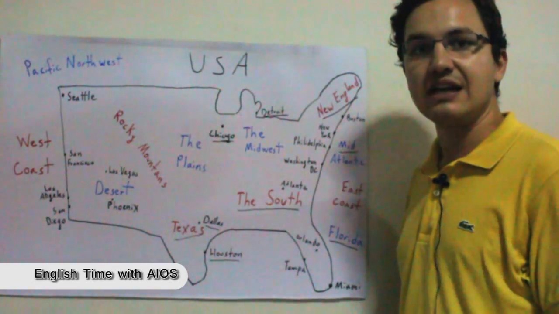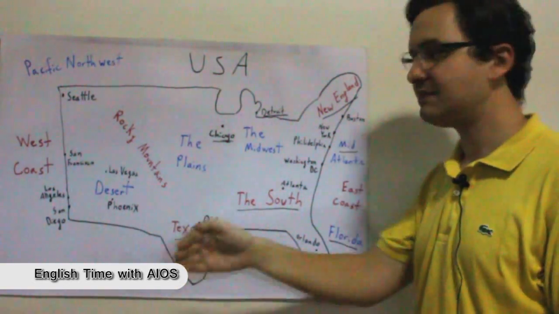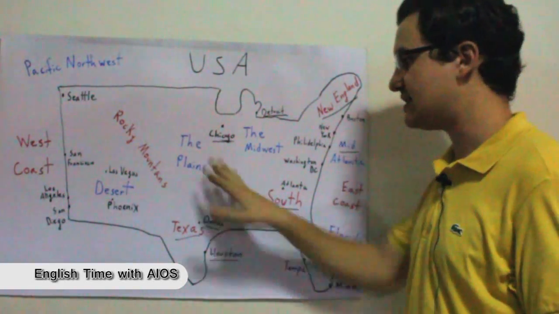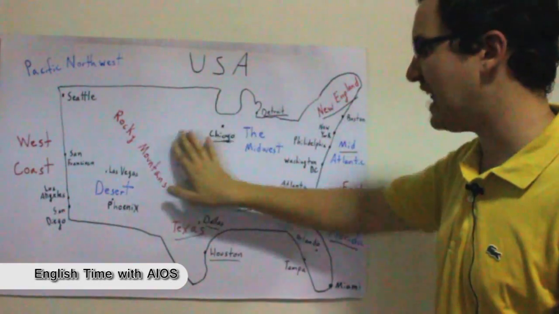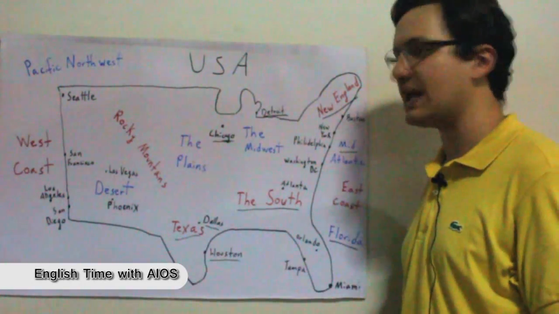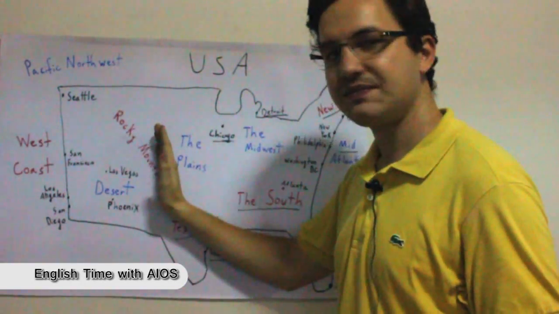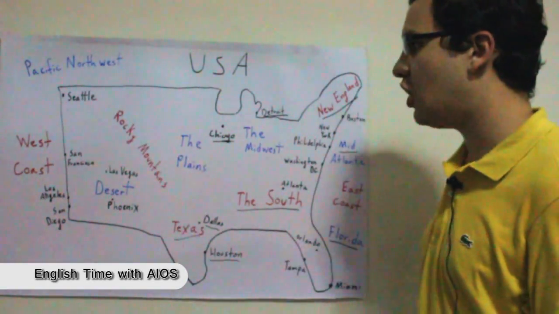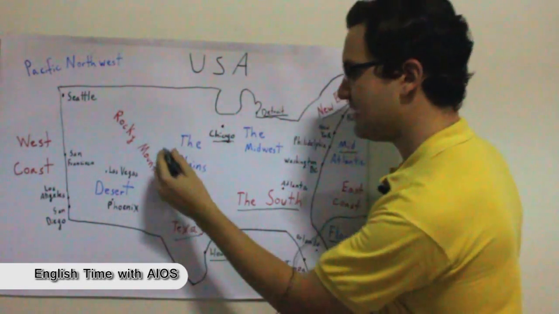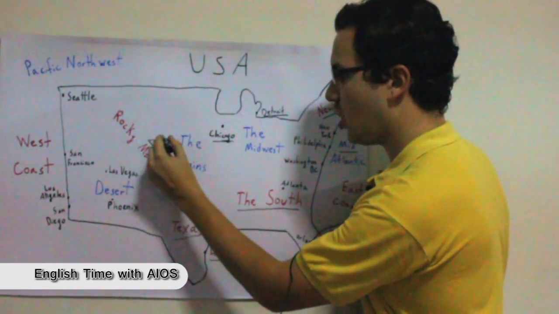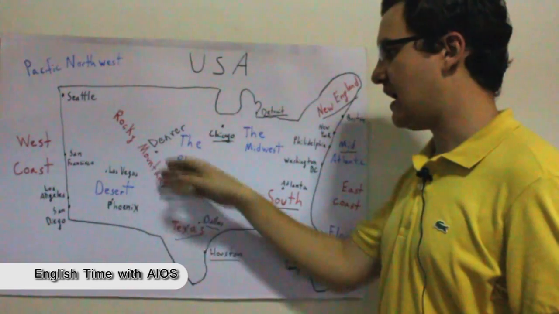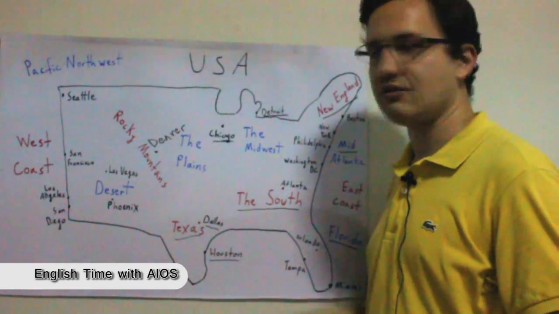Like in Thailand, you might think Isan grows mostly rice. In the plains, it's mostly wheat and corn. This is where our food comes from. And it's very flat. Many tornadoes happen in the plains because the wind goes so quickly. But the wind stops when it hits the Rocky Mountains, some of the tallest mountains in the world. Very good skiing. And there's a famous city in the Rocky Mountains, I forgot to put, called Denver. A large city that's very high in the air that has many famous ski areas around it.